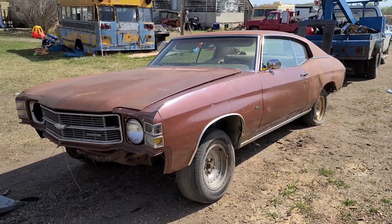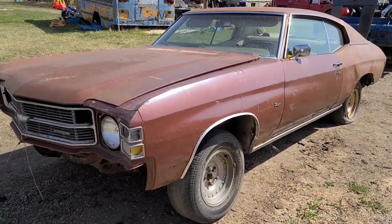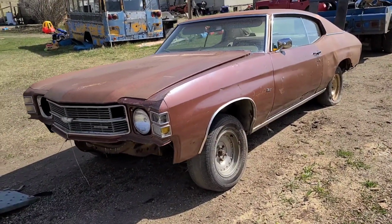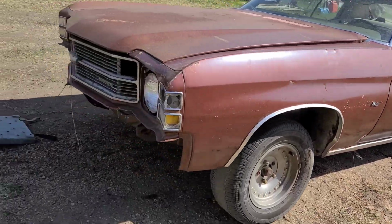So that's not a bad deal, you know. Plus shipping probably would be like 120 or something, but still, a really good deal. The car is very easily restorable. So I'll set up the camera here and get ready to load it up on the trailer.